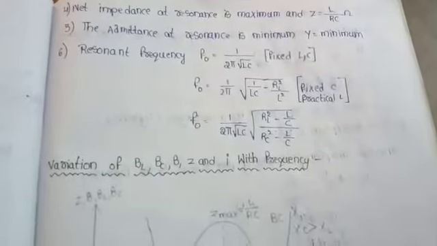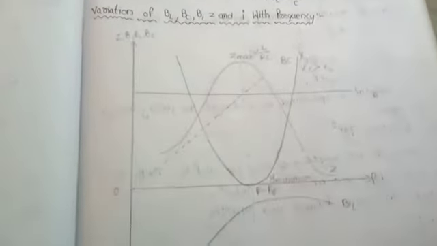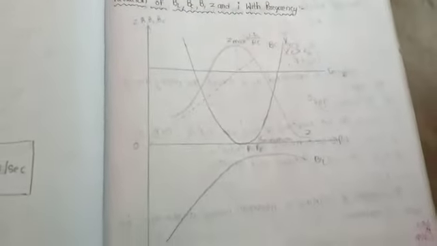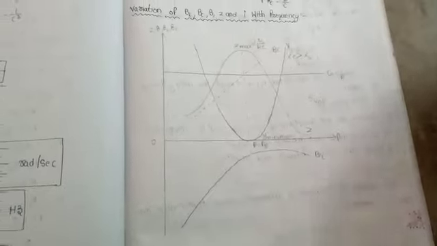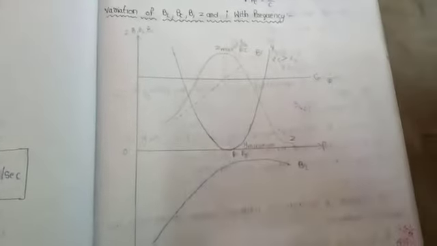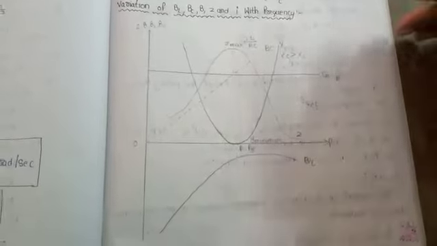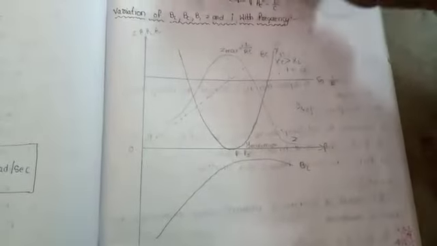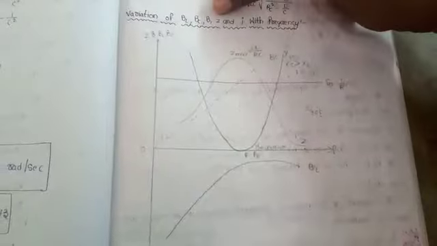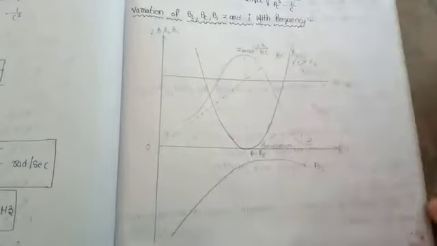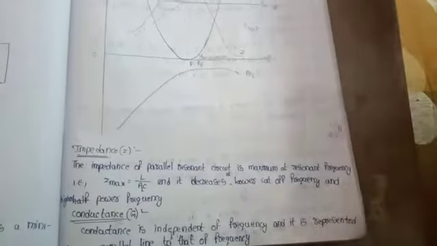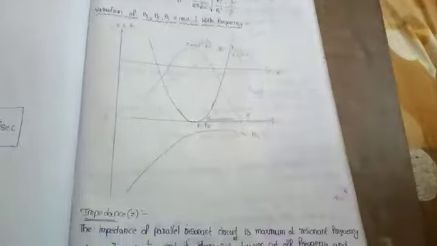The next topic is the variation of different parameters with frequency, exactly similar to that of series resonance. In series resonance we had XL, XC, total net reactance, impedance and current, but here we have inductive susceptance, capacitive susceptance, net susceptance, impedance, all these things. Now go for the impedance Z value. Impedance Z is nothing but the dynamic impedance of the parallel resonant circuit, Z equals L by RC.